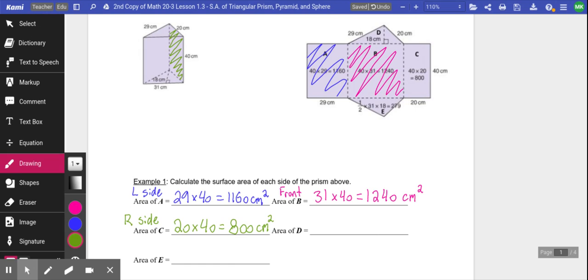The next two sides are going to be the same. So on a prism, you will always have at least two sides the same. Sometimes you'll get lucky and you'll have more. But the top and the bottom, kind of like the ends, should be the same. And if you look, our top and our bottom are these triangles, which I'll try to do in a different color. We'll do orange. This triangle and this triangle. They're the same. We're going to call it the top and the bottom.